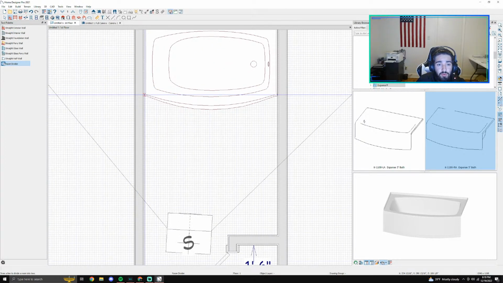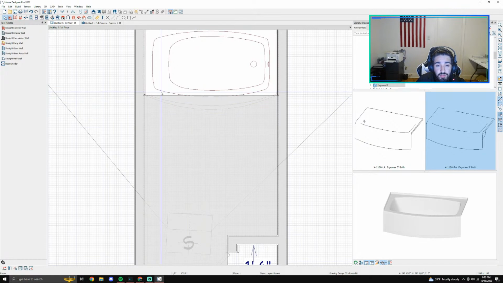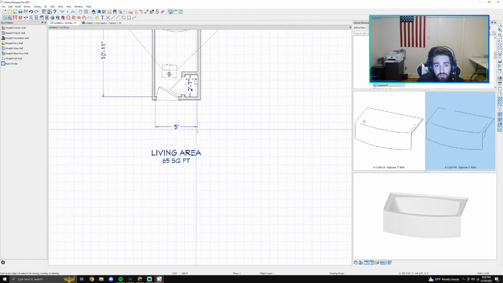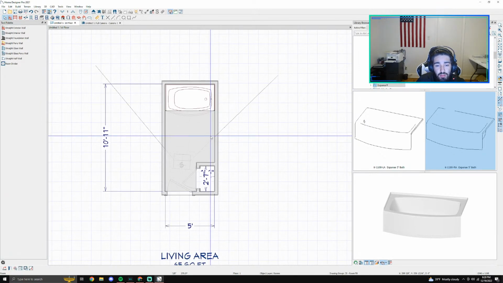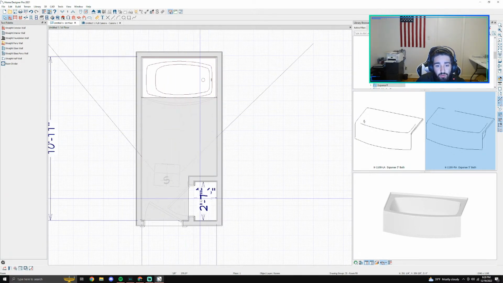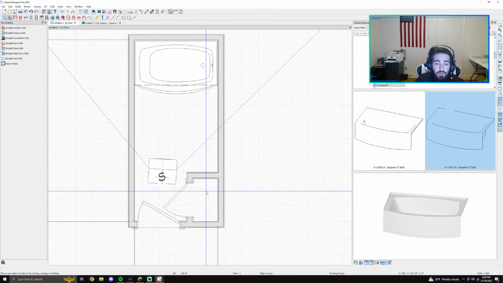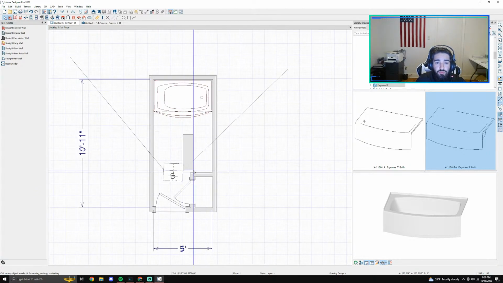You're going to grab from right about here, and go to the other corner, because the tile that in this case would be under the tub is going to get cut out anyway. So we're just going to make that our room. So this is now isolated this area to one room, and the closet itself is also its own room, but we can add that to the total square footage.